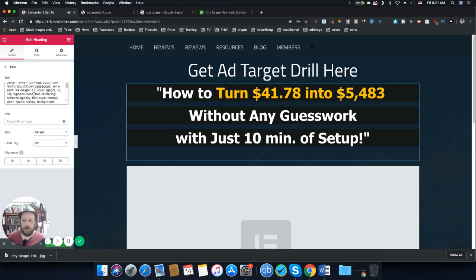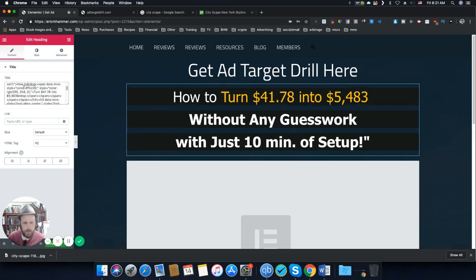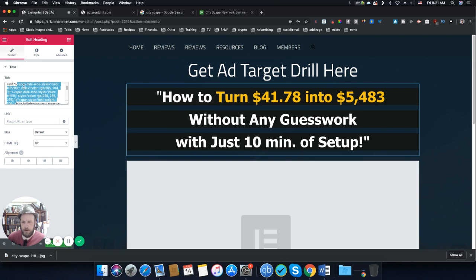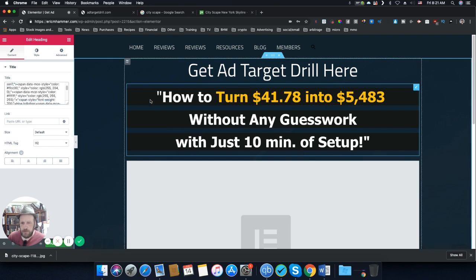Actually, I think the easiest way of doing this, let's see if we can get rid of this business here. Nope. But I don't want this background color here.